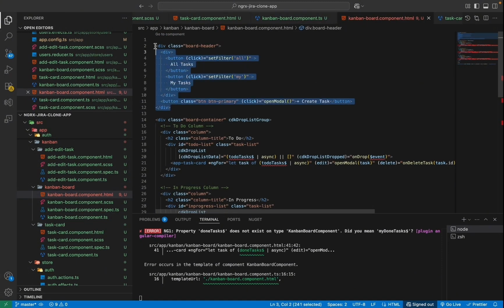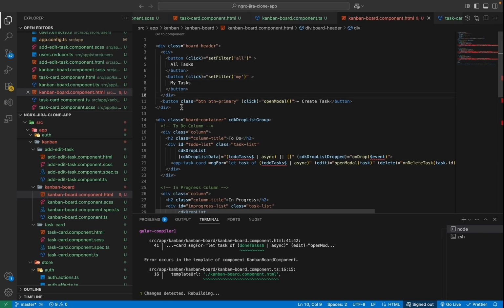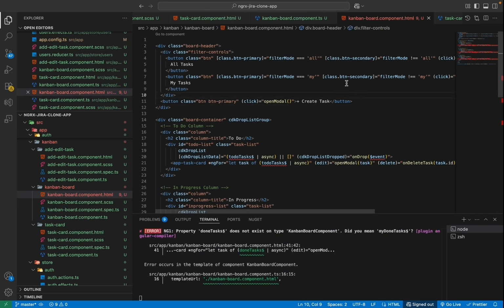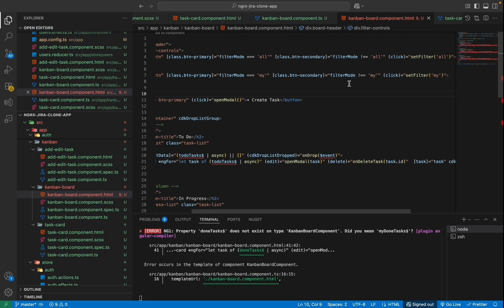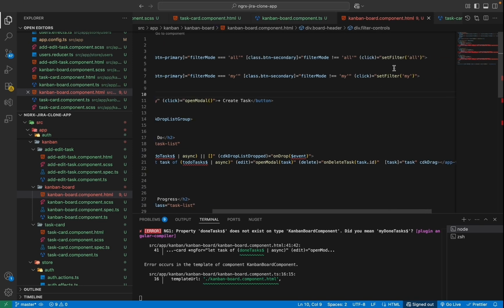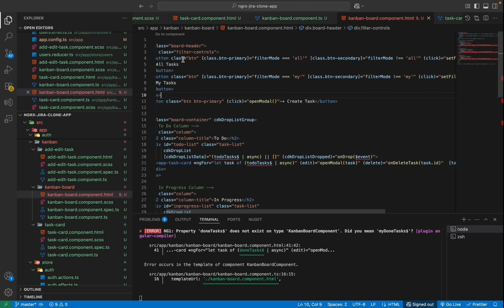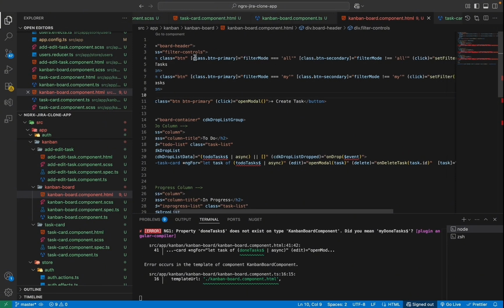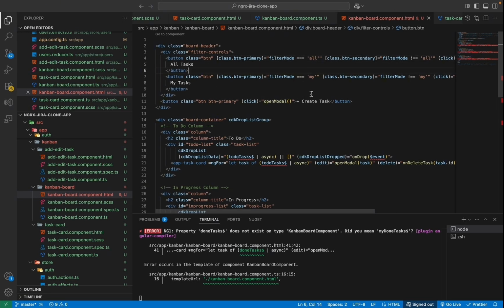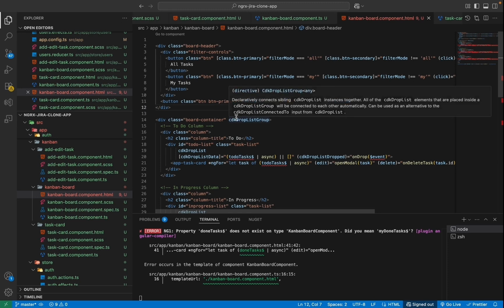So now let's go back to our HTML and give some styling to all these divs and buttons so that it looks better. We can give some classes, like btn-primary and all the other stuff, depending on what the user has selected. Here I've just added some styling. You can also get this styling from the GitHub file, which I will put in the bio. All the code is the same. The only thing I put in is some CSS classes, and I'm setting btn-primary depending on what mode is selected. So that's it. Now we can go and implement the important logic, which is our tab view.